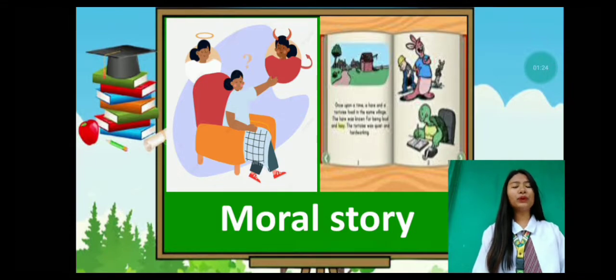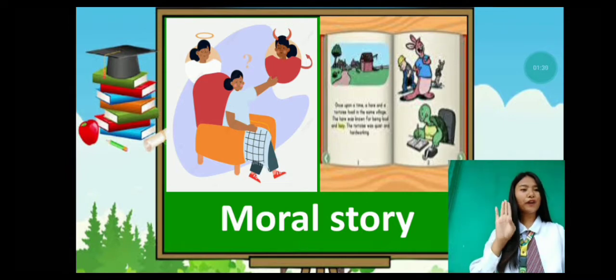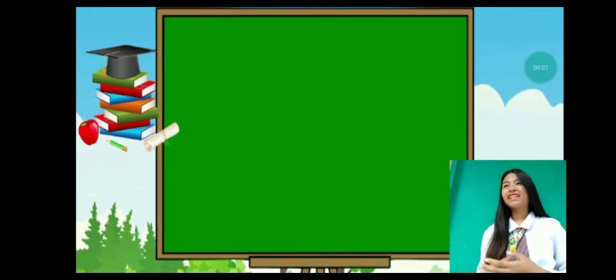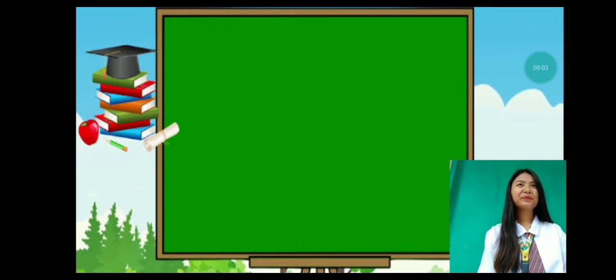I want to know who got the highest score. Group 5 and Group 2 got 4 points. Let's clap for them. Group 1, 6, and 3 got 3 points. Very good. And Group 4 got 2 points. Let us give ourselves a round of applause. We will add the points in your next activities. Did you have fun from the game? Oh, you have fun. I'm so happy that you enjoyed the game.